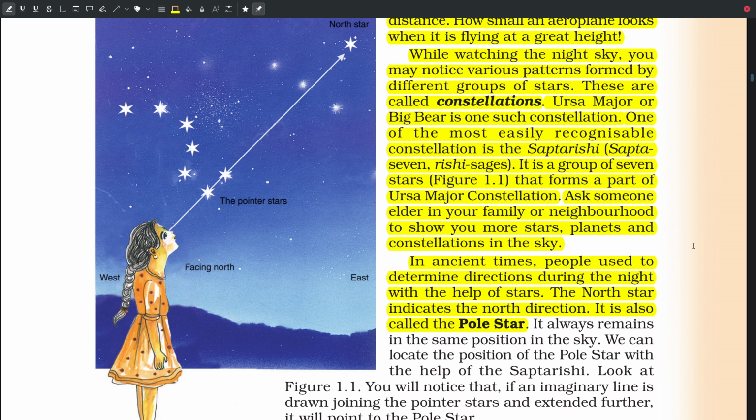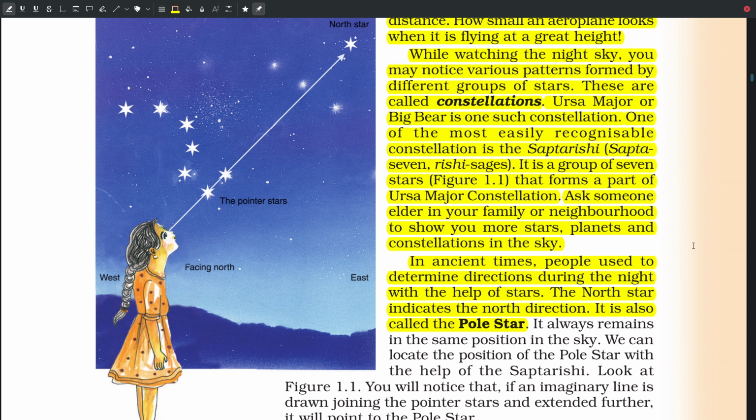Now, when people in ancient times used to observe the sky, they noticed that the position of almost every object in the sky changes in the year. In January they might be appearing in some place, in February they might be appearing in another. Their position is constantly changing. But there was one star which was always in one fixed position. So we gave it a special name, the North Star or Pole Star.